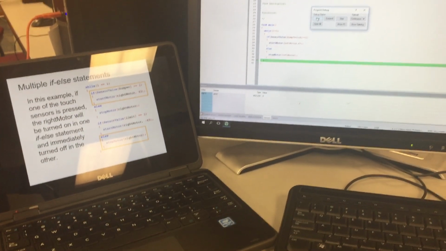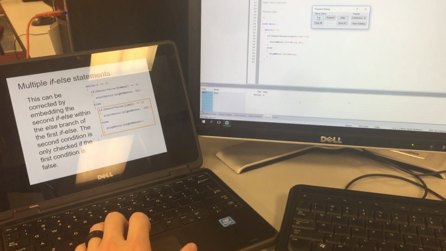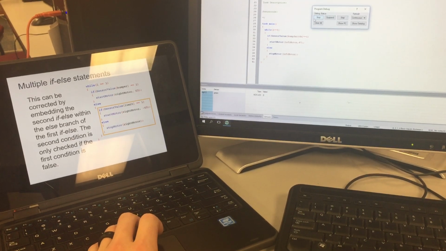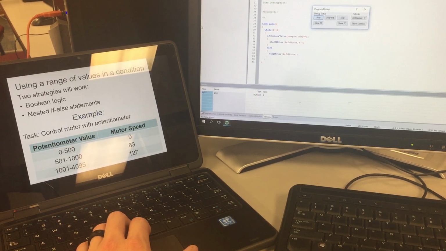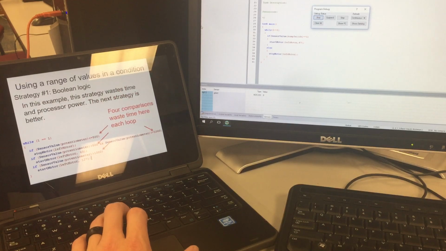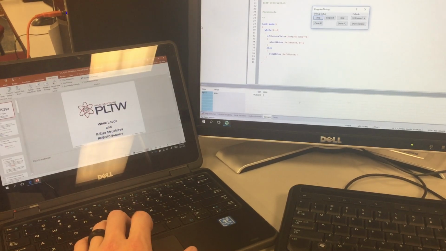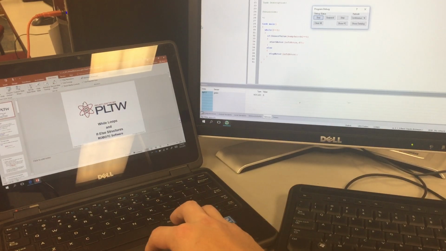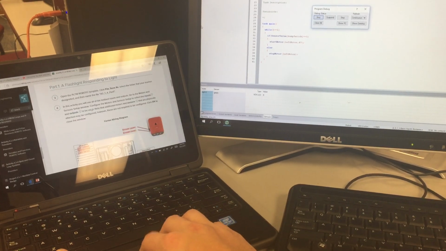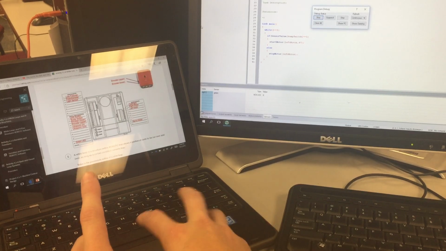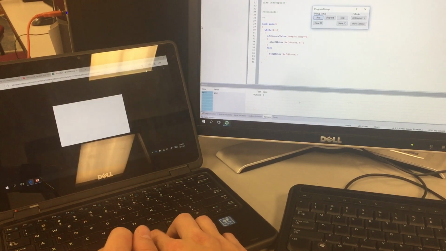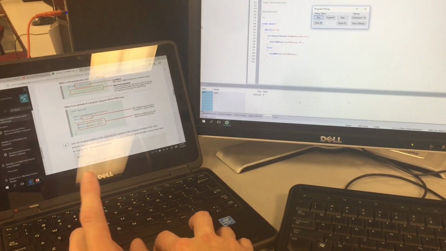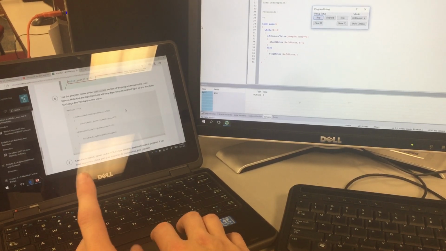So that's if-else statements. If this is the case, do this. Otherwise, do this. You can run multiple if-else statements as well. Double check those PowerPoints to go through that. So you can nest if-else statements within if-else statements. Bunch of info, more info. All right, so go through that, and then once again in your same teams, make sure you set up your motor and sensors the correct way, and then it's going to give you some problems as far as how to build correct if-else statements.